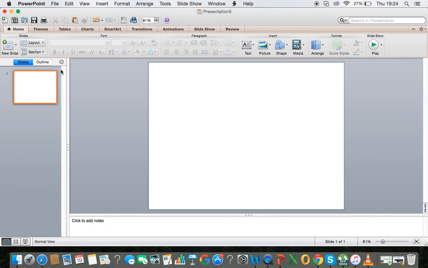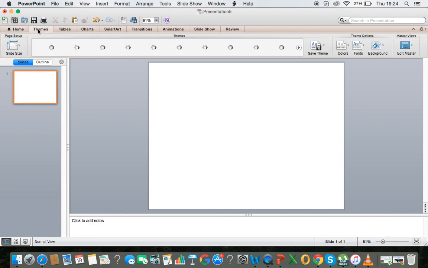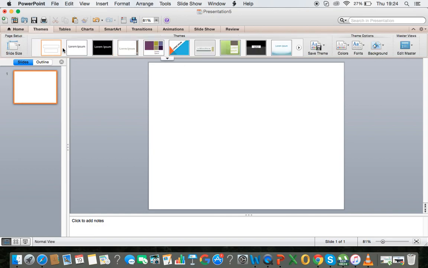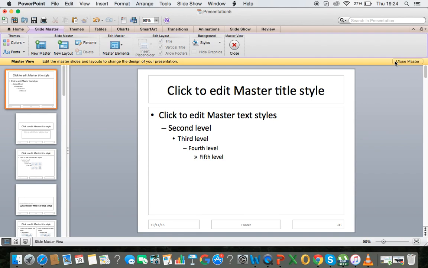And in order to change the actual layout areas, I'm going to go into the themes menu, and instead of picking one of the default themes that PowerPoint offers me here, I'm going to create my own by editing the Slide Master. So I go here to Edit Slide Master and I choose Slide Master.